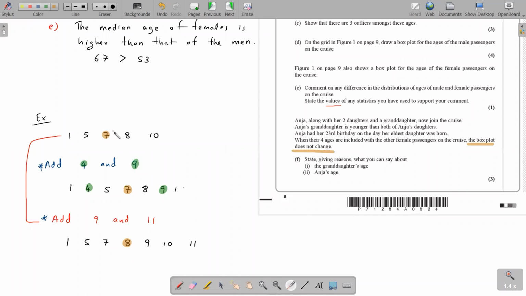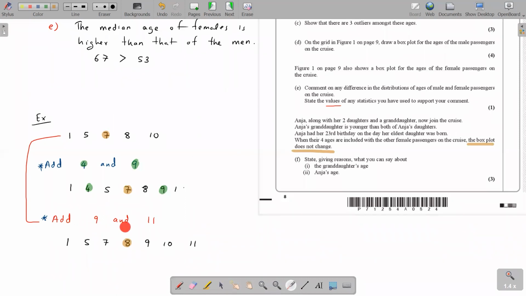Okay, can you all see the mechanism that works here? So when you have a current value, now let's say we have our median, now our median was 7 in this data set. So in the first part, I added one value less than the median, the other value more than the median. Do you see 4 is lesser than the current median, 9 is more than. So when I input these values into the data set, one value falls behind 7, the other value falls after 7. Therefore, what happens? The median will not change because the median is counting the position, right? It's the position. So if you put 1 before and 1 after, the median doesn't change. So it's still symmetric around that point. Do you get what I'm saying?